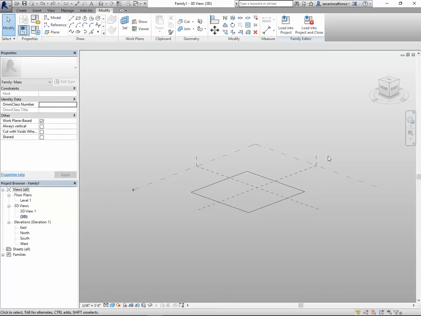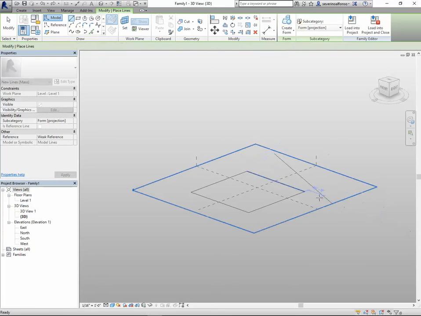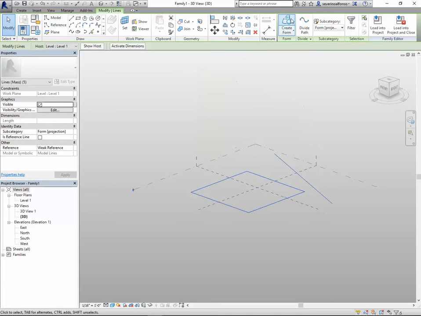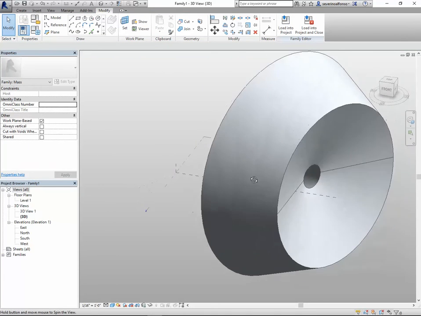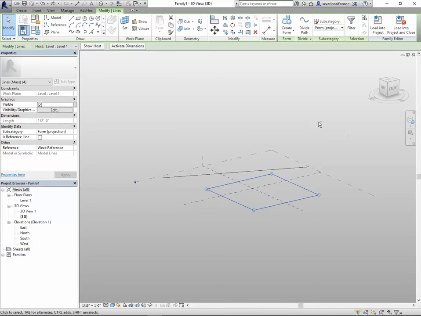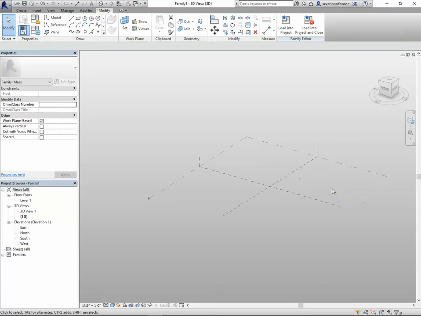But again, if you had another set of lines or other positioning of the lines, and you select both by pressing Control, it will just automatically understand you want to do something else. So that said, this button, create form, is somehow like the magical button that does everything for you, from extrusions, revolves to sweeps, etc. Okay.